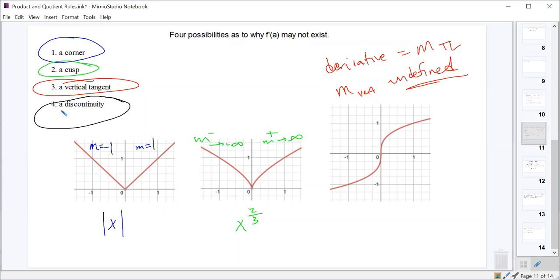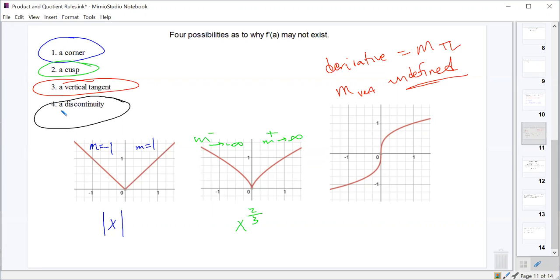Would it only be like discontinuity as like h approaches whatever? I'm not sure what you mean. Is h approaches? No, it's a discontinuity in the actual function. So if the limit as x approaches that value doesn't exist, for sure there's not going to be a derivative there. But it's just anytime you have a hole in the graph, there's no derivative at that hole. Anytime you have a tangent, or a vertical asymptote, there's no derivative at the x value of that vertical asymptote.